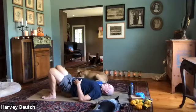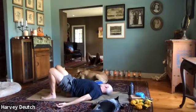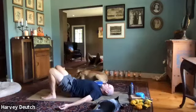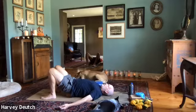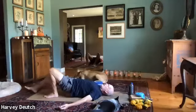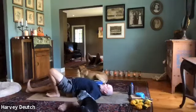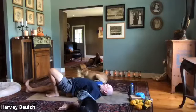Close your eyes for a moment. Have your feet on the earth. Your knees are bent and your palms are up. Just find yourself there in this passive back bend. Straighten your right leg down the mat. Push that leg all the way down the mat. Lengthen it out. Sole of the foot, bottom of the mat.